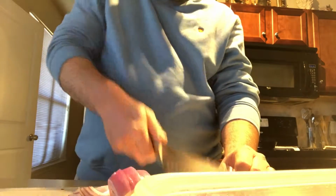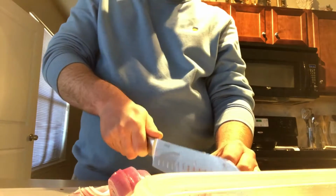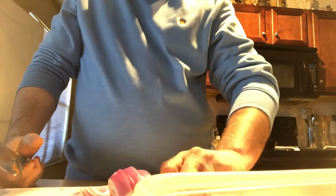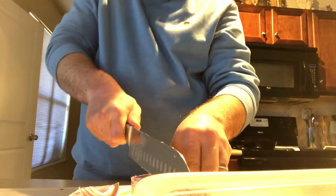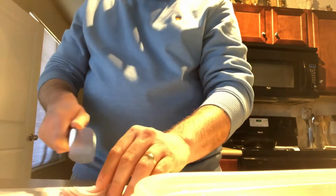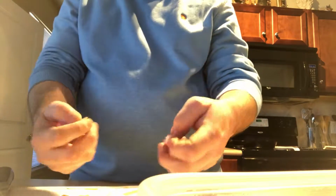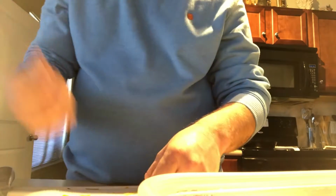I've come to learn that with picky eaters, it's not always about flavor. A lot of times it's about the texture of things. Or at least that's the case in my household. They don't mind the flavor of stuff. It's the way it feels in their mouth, which I don't understand. I'm not a picky eater, so I don't understand that at all.